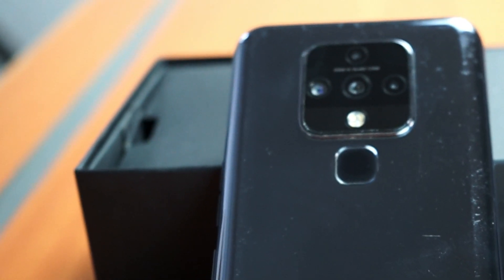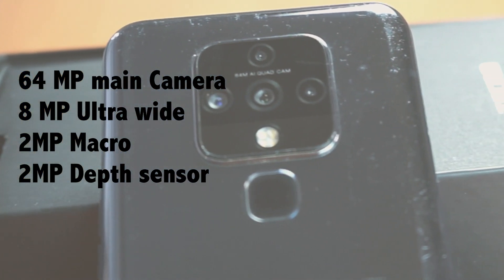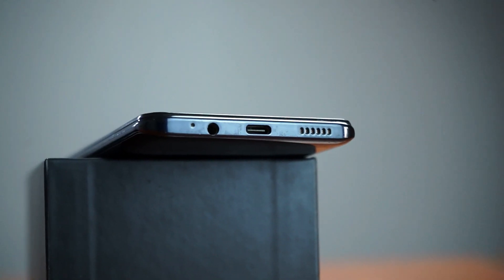When you flip it over to the back, it comes with a quad camera setup. The main sensor is a 64-megapixel primary sensor, along with an 8-megapixel ultra-wide, a 2-megapixel macro, and a 2-megapixel depth sensor. The depth sensor is responsible for giving you that beautiful bokeh, and the 64-megapixel main sensor gives you a very good zoom range. On the front, you have a 16-megapixel selfie camera, and a second punch-hole which acts as a depth sensor for blurry backgrounds in selfies. Powering the device is a 5000 mAh battery with 18-watt fast charging support.